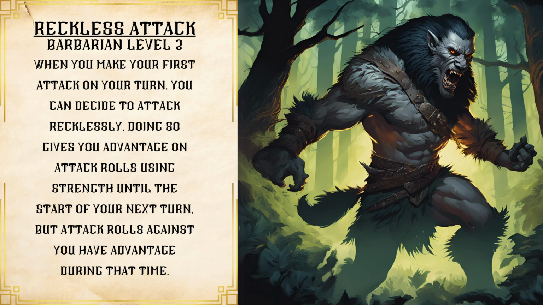And we also get reckless attack at this level. When you make your first attack on your turn, you can decide to attack recklessly. Doing so gives you advantage on attack rolls using strength until the start of your next turn, but attack rolls against you have advantage during that time.